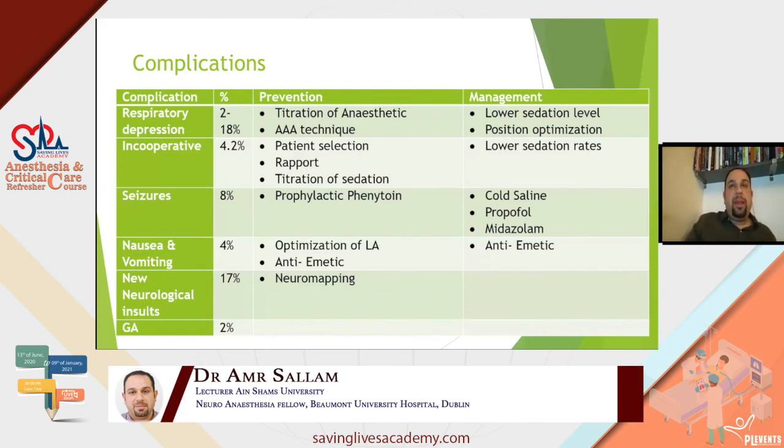Nausea and vomiting, it's not at the GA, is a very common side effect and complication in whole neurosurgical procedures. You can give prophylactic antiemetic, we don't mind, but still one of the things is the pain that might induce the nausea and vomiting, and you have to ask him clearly about that.